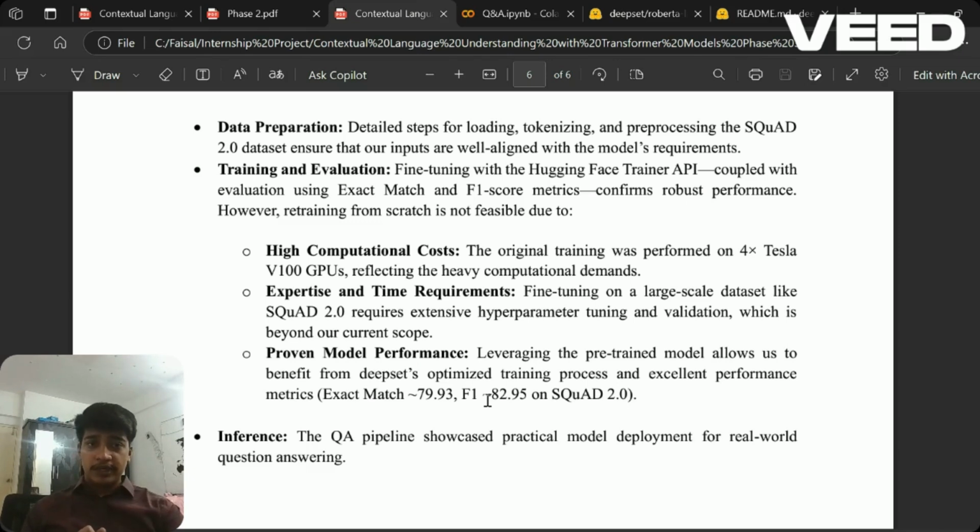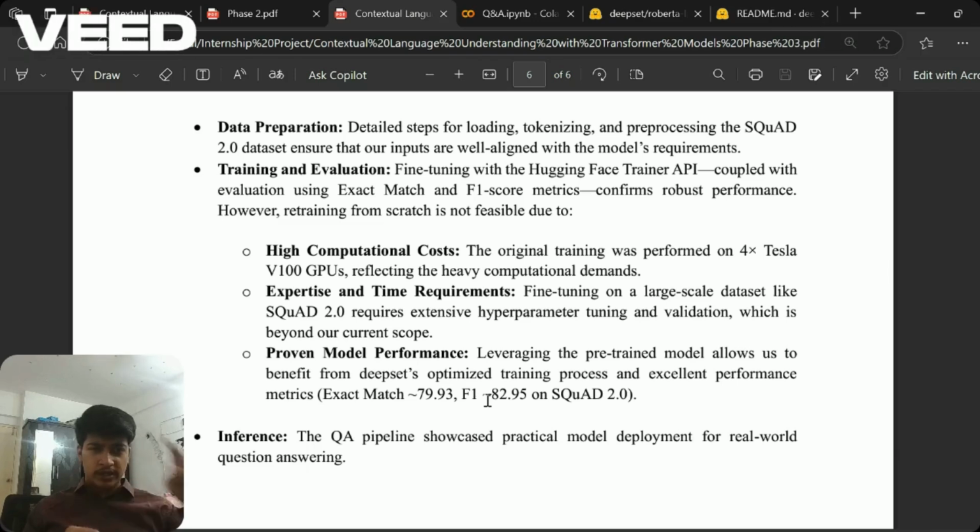The original training was performed on four Tesla V100 GPUs, which has a high computational cost and requires expertise and time. I think it took around half an hour for them to train on the four Tesla V100 GPUs.